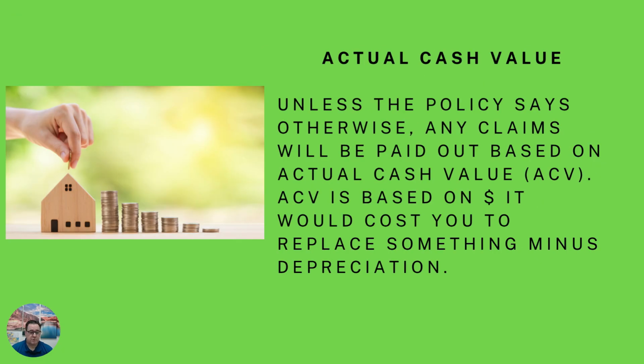There's a term called actual cash value, and unless the policy says otherwise, actual cash value is based on the dollar amount it would cost to replace something minus depreciation. So if somebody owns something for 10 years, they're going to have 10 years of depreciation on that, versus replacement value, which would be the cost to replace something.